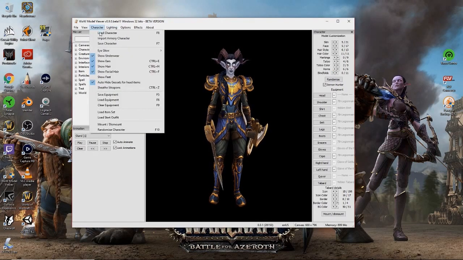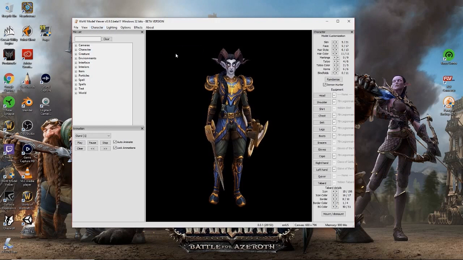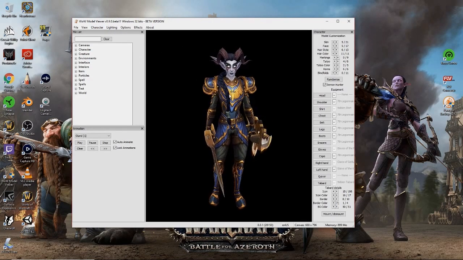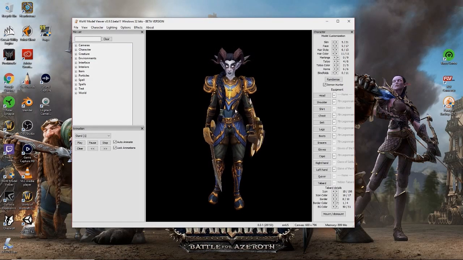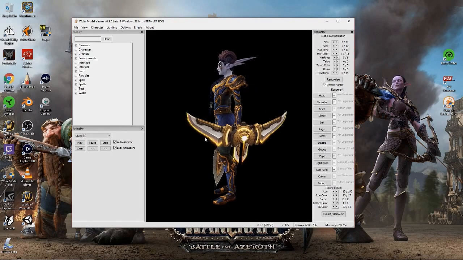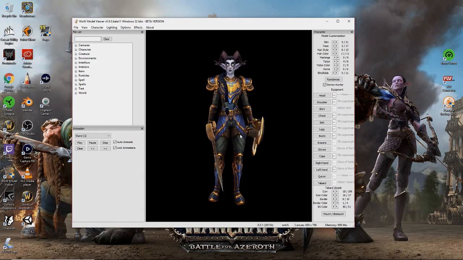I also remove any eye glow because what can happen is you can get unevenness on the export, and then Blender doesn't treat eye glow very well. All right, the next thing that we're going to want to do is position her in a way that makes it easy to go from Wowmodelviewer into Blender and then start building a skeleton within the object.